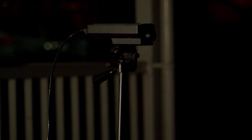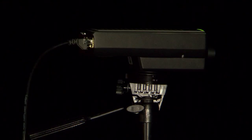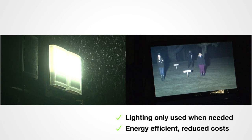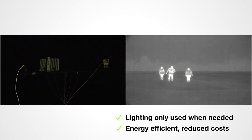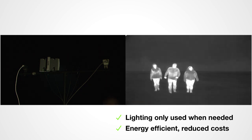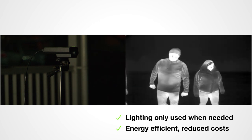The beauty of utilizing thermal technology is that it requires no lighting to work — it's purely looking for heat sources. The lighting only triggers and switches on when the thermal camera detects that a potential intruder has entered the trigger zone. This vastly reduces the amount of power consumption over the course of the year and has a positive impact on cost reduction for the total ownership costs of the system, but of course also has a major benefit in terms of the environmental impact that the solution has.